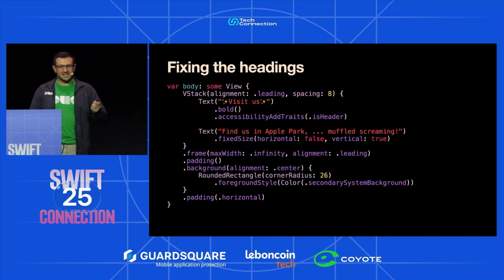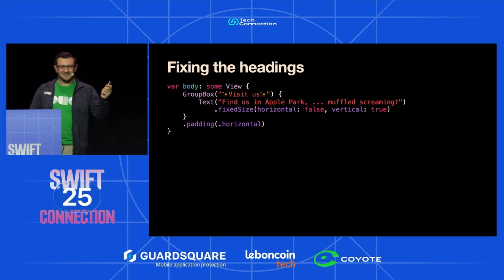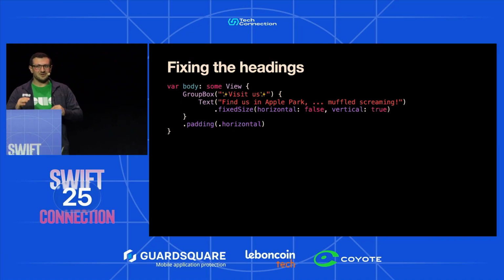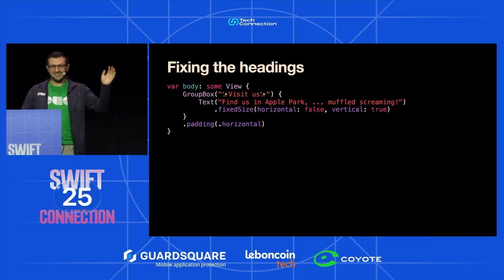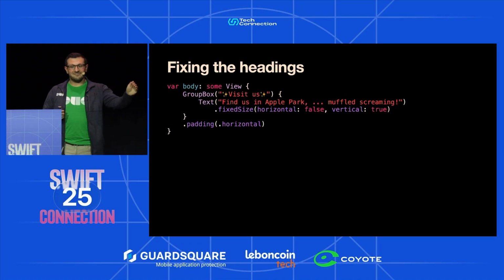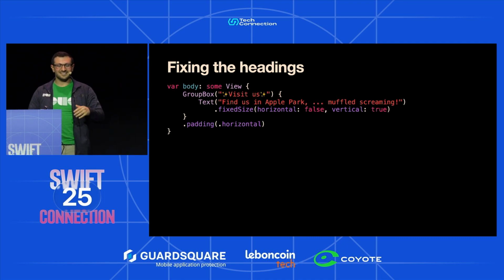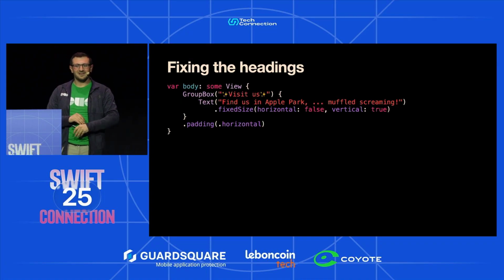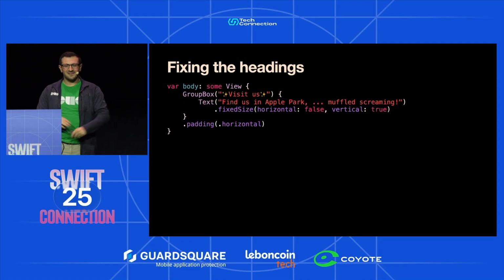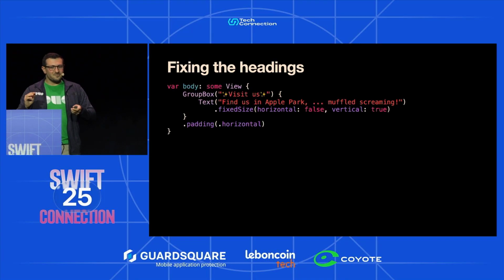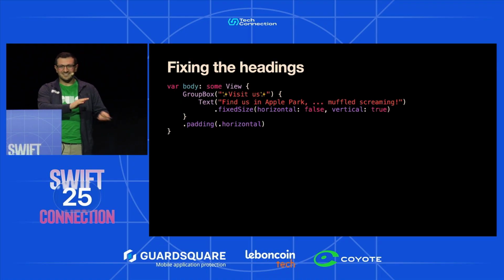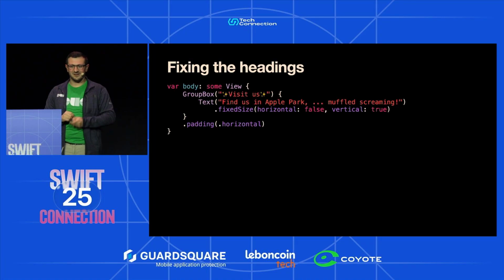Instead of all this, we can actually just do this. There is a group box element in SwiftUI that basically does exactly what we were trying to do. So we no longer have to specify that background whatsoever. You don't have to manually mark something as a header for the accessibility tree, and you just get to set it up. Internally, it does mark it as a header, and the system reads it out loud the way you want. So you'll notice here, the end result was actually one that doesn't use the accessibility APIs all that much. We're trying to figure out how to let Apple use those for us.